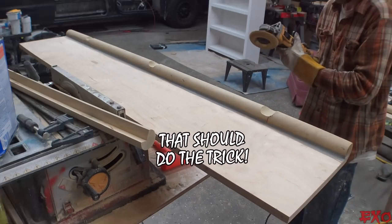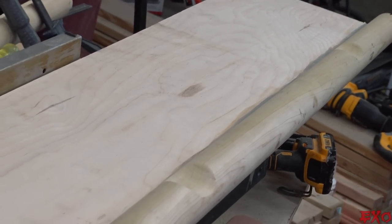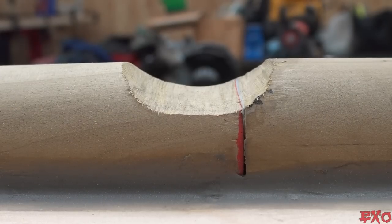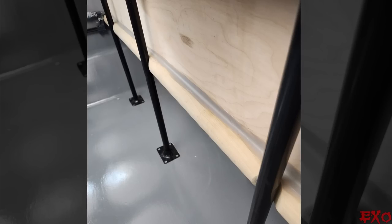Should do the trick. Definitely not as intimidating as I thought. Wood carving discs are a blast, man. Blew through that material like nothing. The curves are nice and smooth in most places looking down the line. Of course, they'll need to be hit with the sander, but for now, this profile fits just fine. The braces line up mint around the curves, and the radius seems pretty spot on as well.